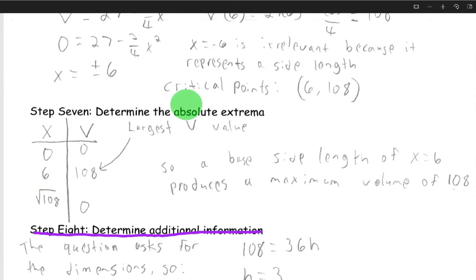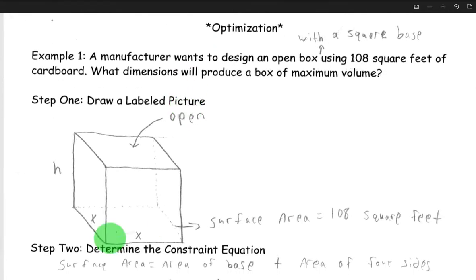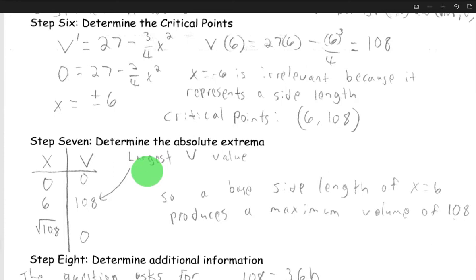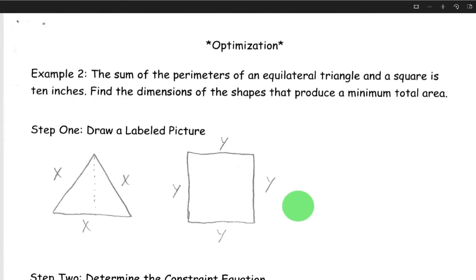Again, if we go back and look at the picture here, x will be equal to 6 feet, and that will produce a maximum volume of this open box. So, we're close to the end, okay? Again, we want to make sure we answer the question thoroughly, but for right now, you can get a pretty good idea what the answer is going to look like. Now, the units for that are going to be cubic feet, but we'll talk about that later. All right, let's look at the next example, step 7.